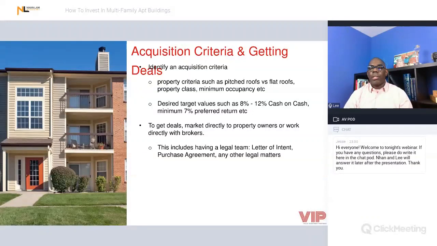One of the things that is really different between investing in single family, like if you're going to do rehabs, is that bandit signs don't really work when it comes to looking for apartments. Maybe if you were looking for anything that qualifies for a residential mortgage, you might be able to find some there. But typically, when it comes to apartment investing, it's a little bit different in how you're going to find those assets as a whole. But you can try bandit signs. I know colleagues who have tried bandit signs, and they didn't work in this space.